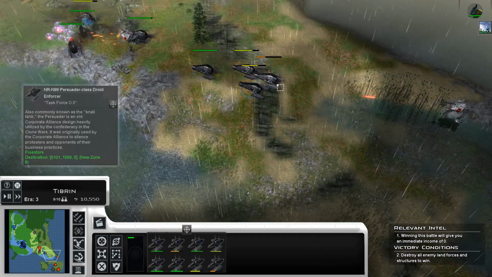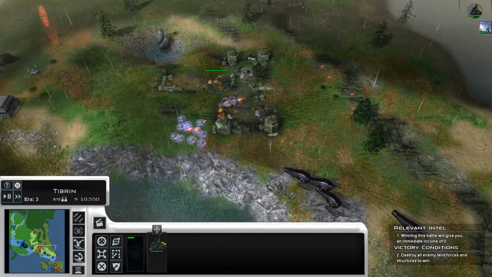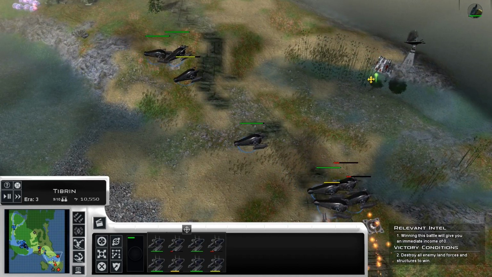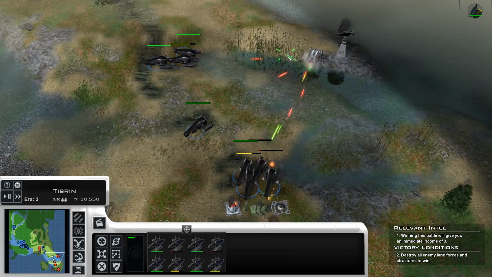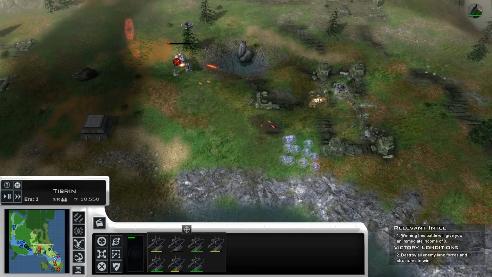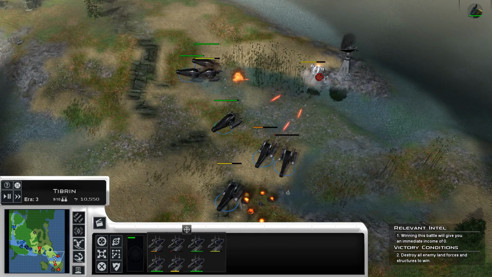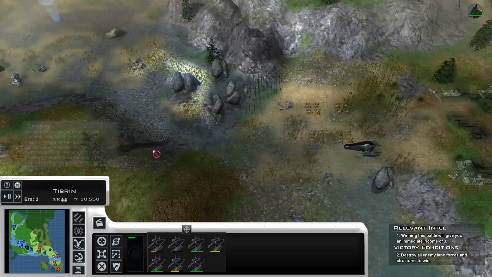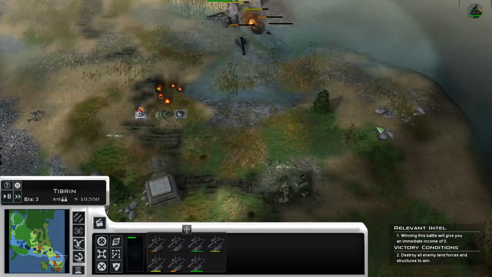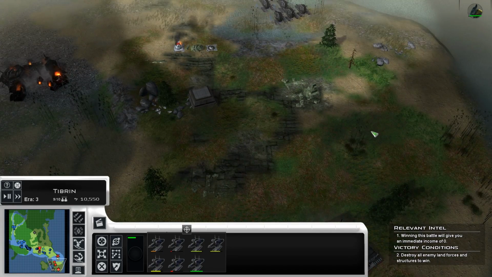Go for the thing that spawns them. Unit destroyed. So many battle droids. Get back here, because they're just going to keep spawning more.